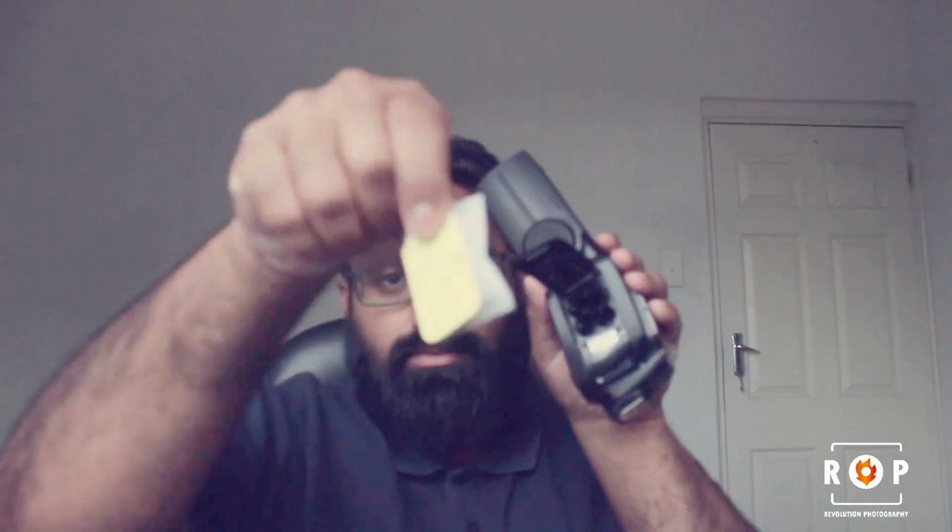Inside, obviously, it comes with the stand, which I don't know if a lot of people actually use. That goes in there. And we'll put in some batteries, so it takes alkaline batteries. It goes that way, plus, minus, plus, plus, minus. Give it a shut. It's got a setting called lock and on. There we go, Yongnuo. It's set on ETTL.